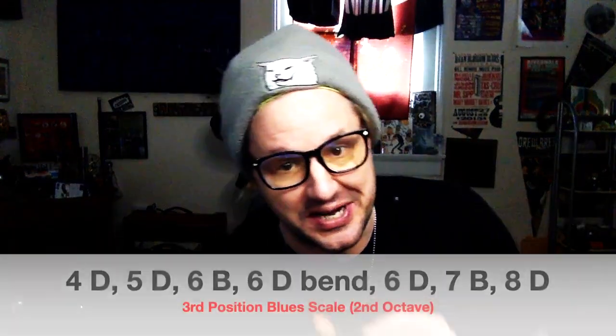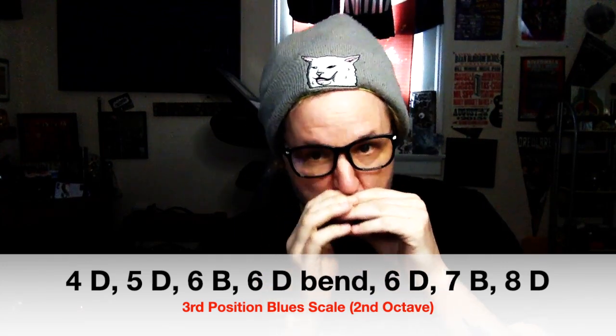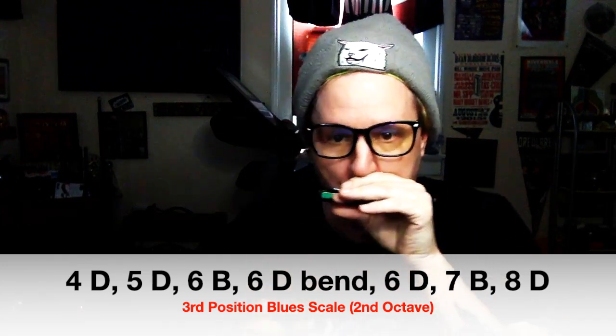5 chord, I don't need it. I don't need any overblows. Just played a blues scale in 3rd position. So I can take licks and move them. Anything that has a flat 5 on the 1 chord, I can now do on the 4.